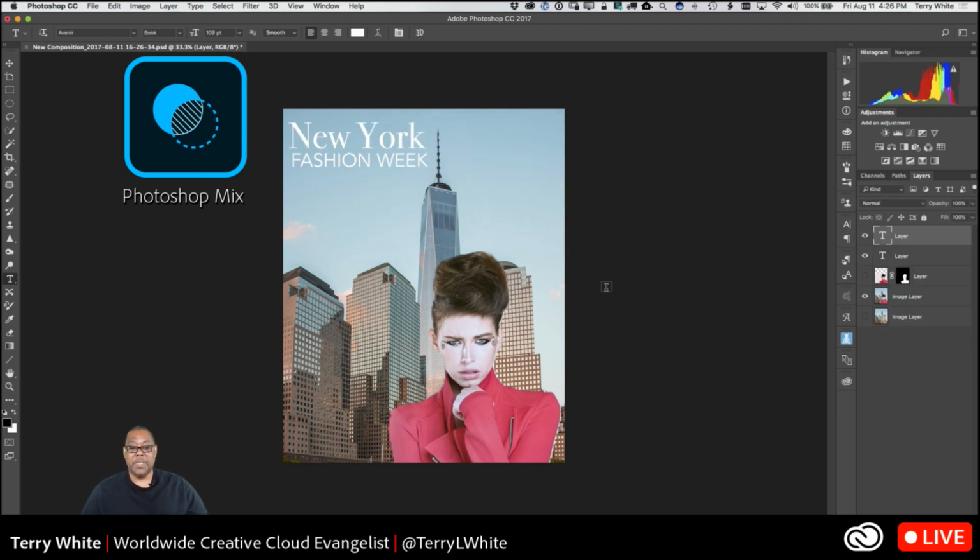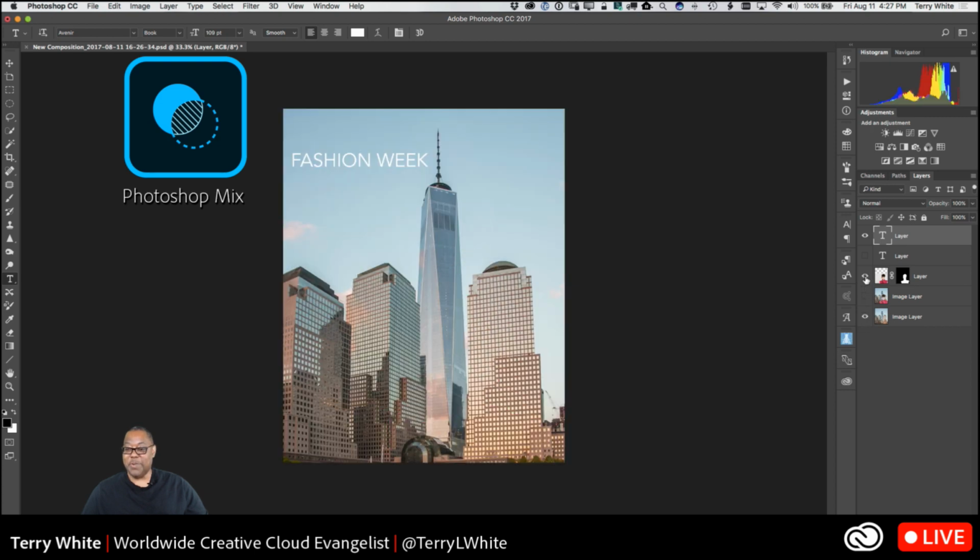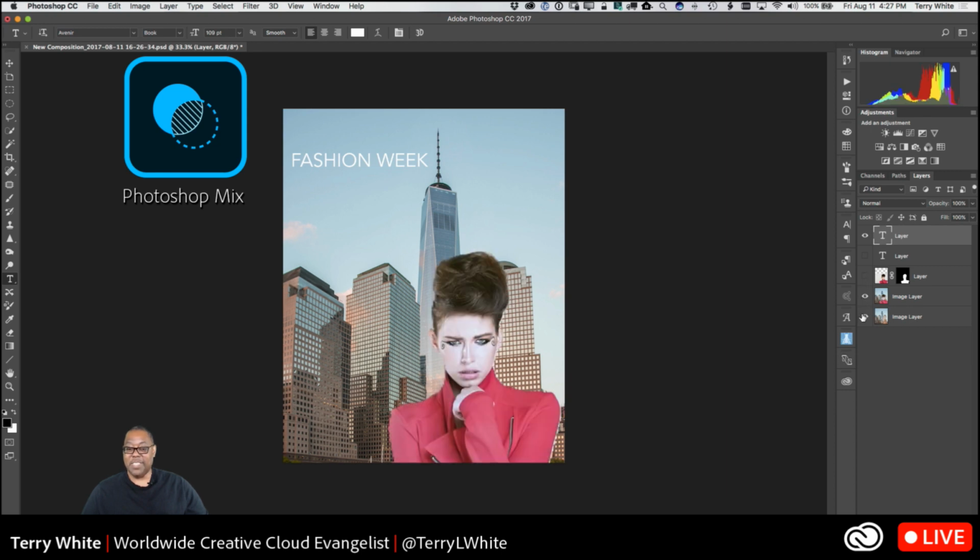Okay. Here it is in Photoshop, complete with all the layers, complete with everything that I was playing around with, that I can now go in and do whatever I want to do with it. So if I want to tweak it a different way, I can. If I don't have to. So you've got complete round tripping from mobile to the desktop and back if you want.